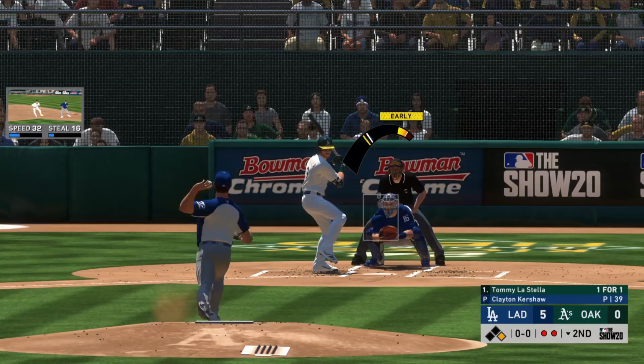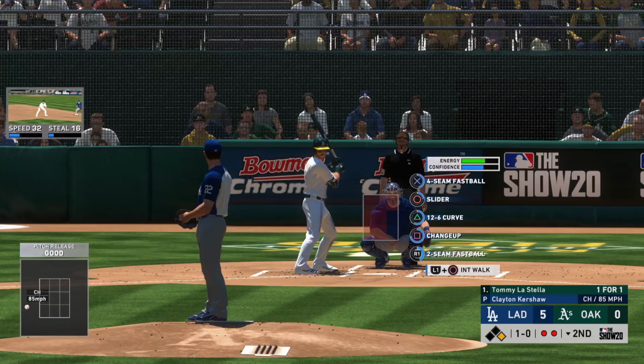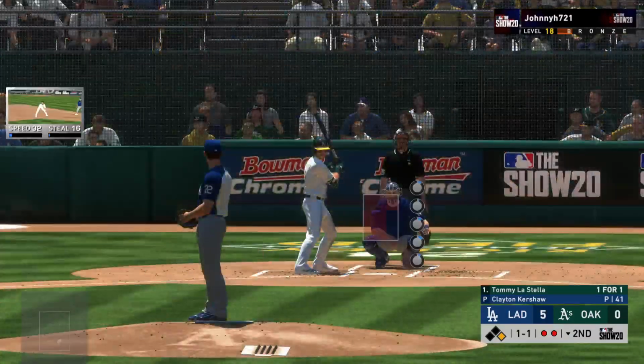In now, Tommy La Stella. As the first pitch to him runs a bit inside for ball one. It was a double for him in his first turn at the plate. Can't sit back long enough, and the count evens up at 1-1.